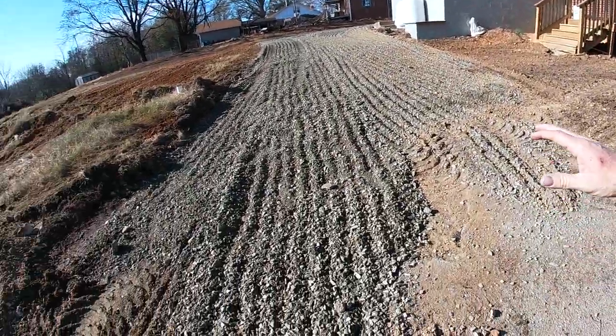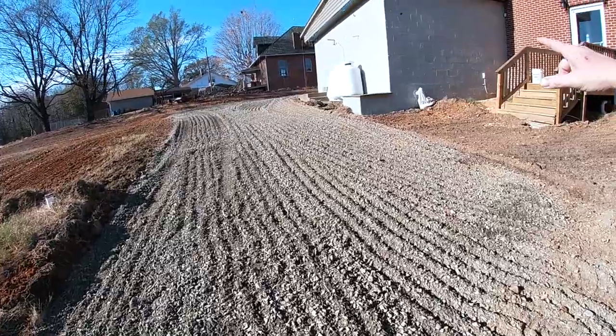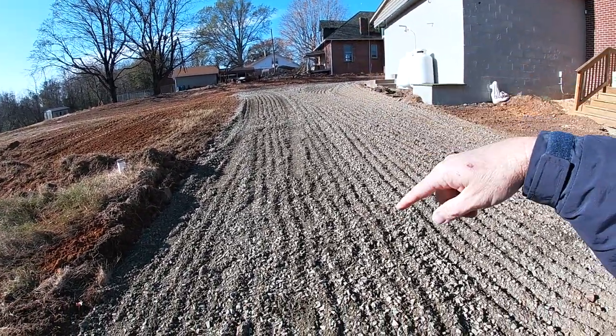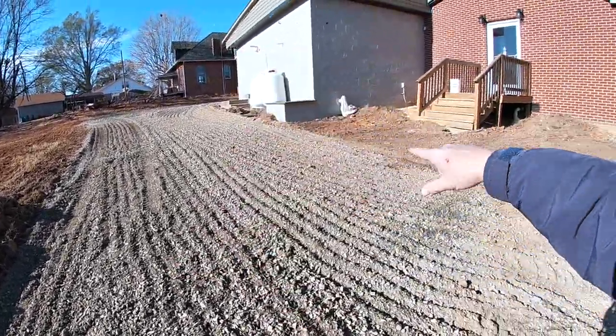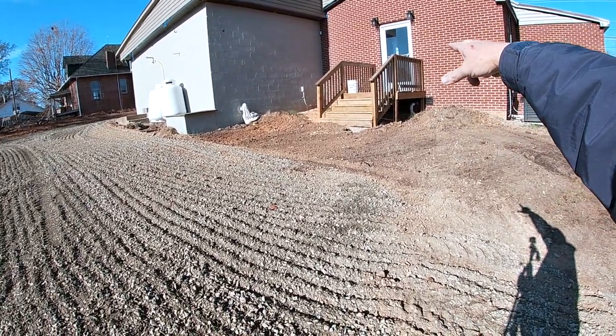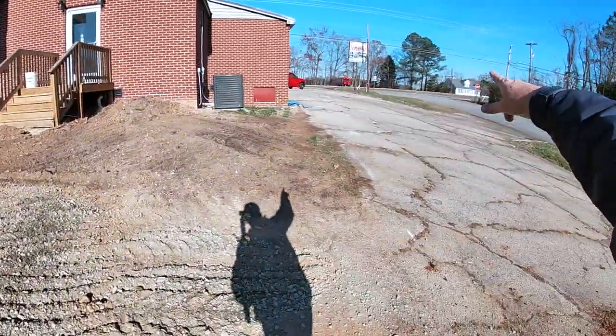Well, guys, I'm coming to the end of the day, but I wanted to show you kind of the final reveal. Of course, it's still a work in progress, but this is what it's looking like after spreading 60 tons. Now, when this is all open, the customers with their kids will be able to come down in between the buildings and drive around behind, and they will stop right here. This will all be asphalted, and this will be a walkway in, and this is where they'll check their kids in, so they'll be completely away from the road. It will be a nice little swing in and swing back out.